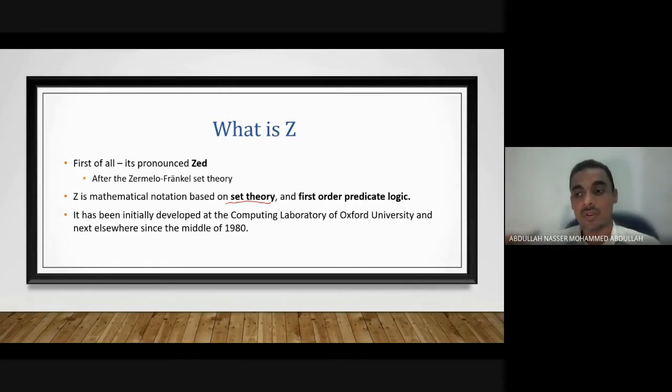Okay, so for example, you have a list of customers. Before, we used a table to save our customers. So now what we have to do is to list these customers in a set. Another thing is that it's also based on what we call first order logic, or first order predicate. Let's just keep first order logic.